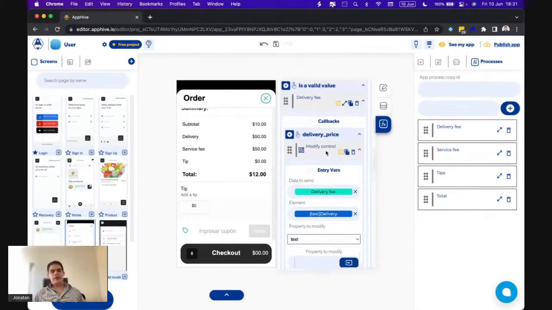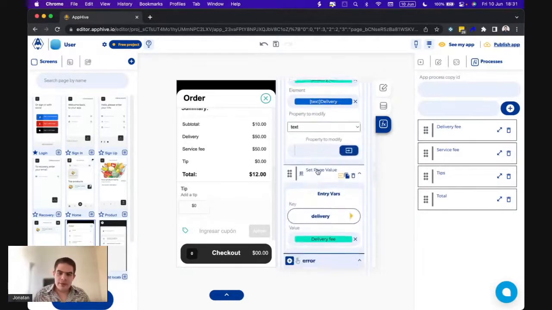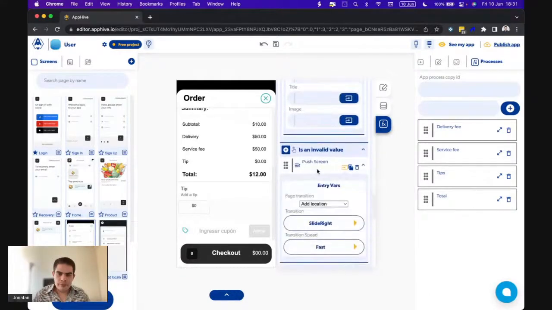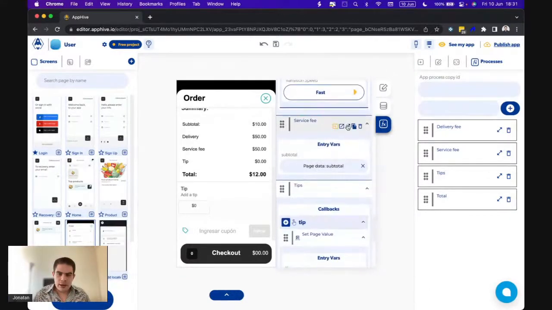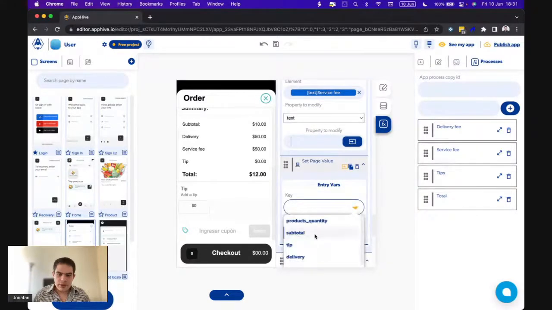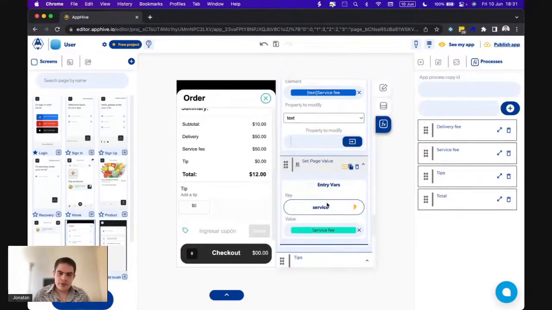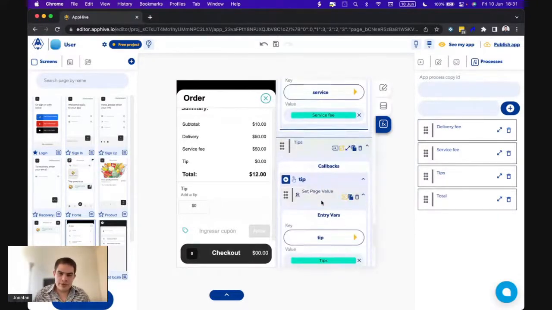So we are calculating the delivery fee, and after we calculate this, we are saving it as a variable on the page. And the same with the service fee. After calculating the service fee, we're going to save this into our page variable. Okay, so we save also the service fee.